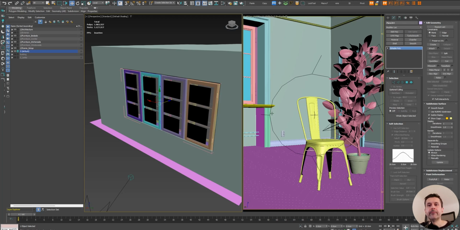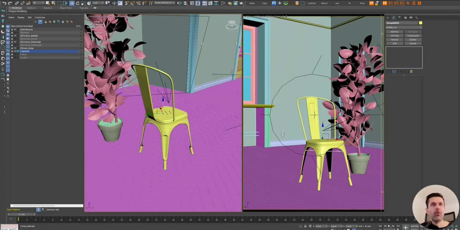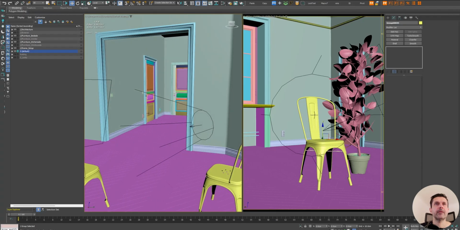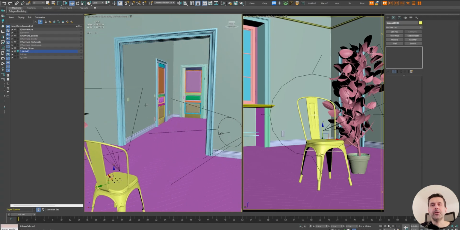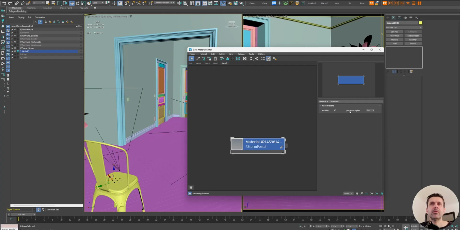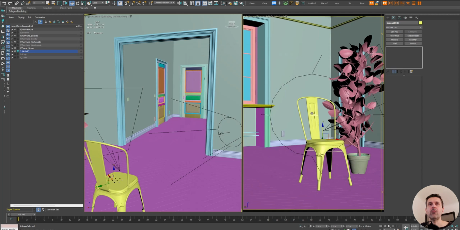And pretty much for all scenes, especially in this kind of scene where I have a small opening, like for example in this area, it's hard for the HDRI to brighten this area, and below the portal it's just going to take much longer. Usually I put the power multiplier on 1. 5 is a bit too much, but it's somehow working in this scene, so I'm not going to complain.